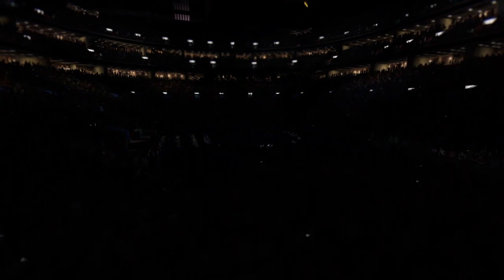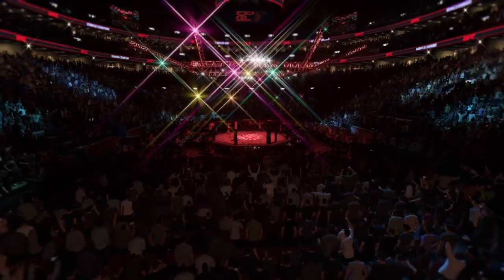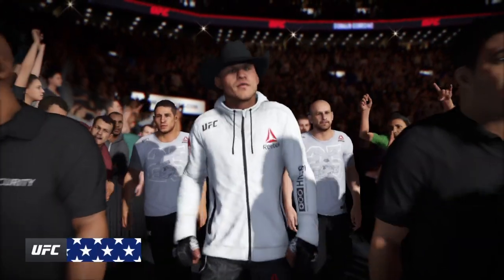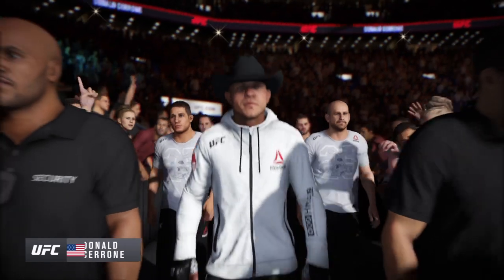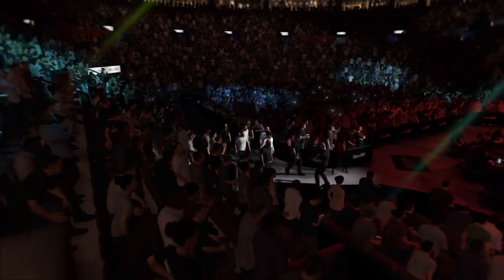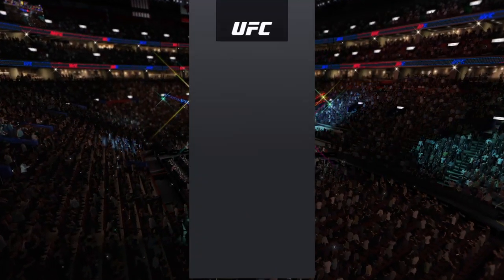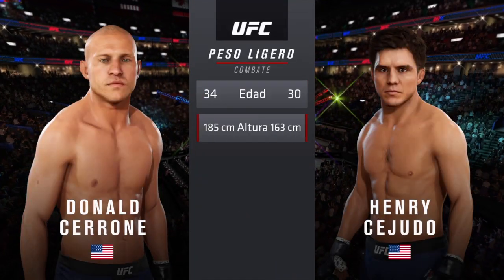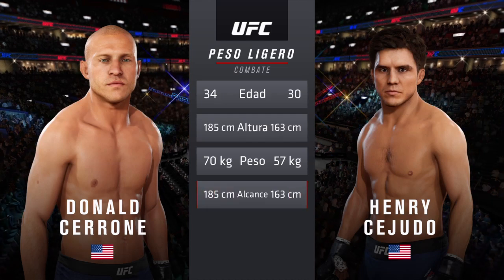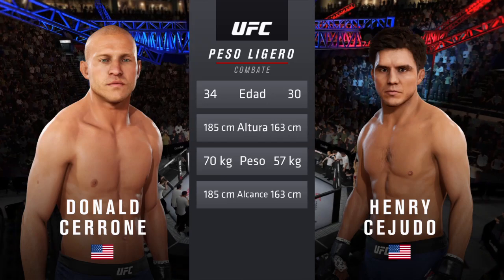He's featured a boxing-heavy attack. The promotion has relied on Donald Cowboy Cerrone quite a bit. He's the most active fighter on the roster. He's had a lot of success in two different divisions, but since moving up to the welterweight division, he has been on an absolute tear. Cejudo is 30, Cerrone is 34. He is nine inches taller and will have a nine-inch reach advantage.